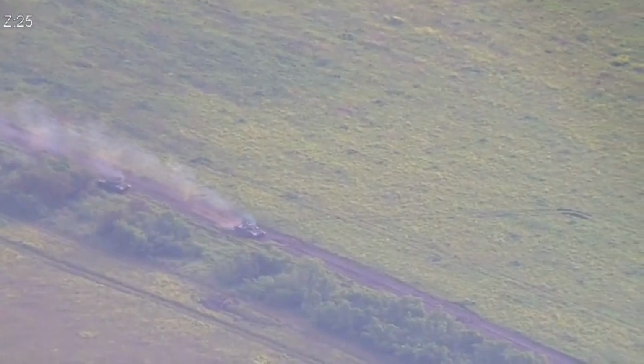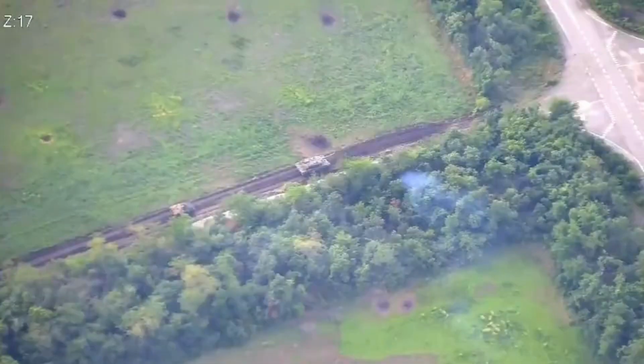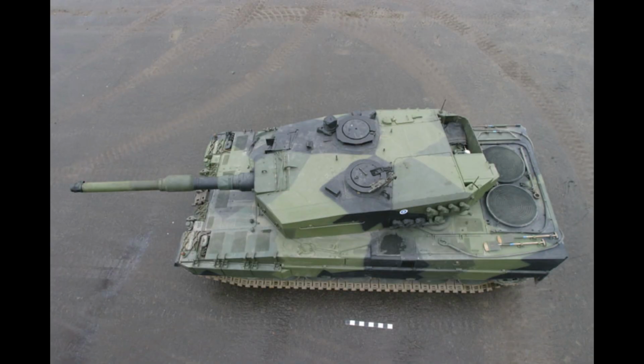First, what tanks is the Leopard 2 engaging? And is it even a 2A6? Well, we can tell it's a Leopard 2A6 model by the rear of the turret partially covering the radiator fans of the engine deck. On Leopard 2A4, from this perspective, the fans would be completely exposed.